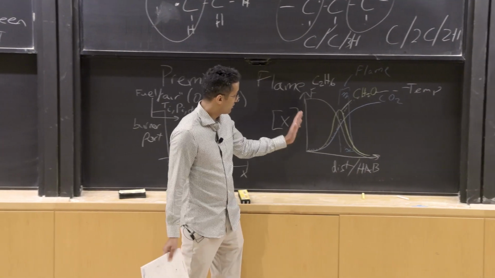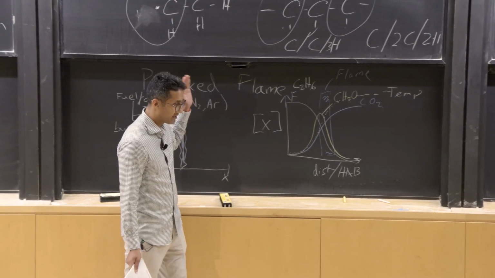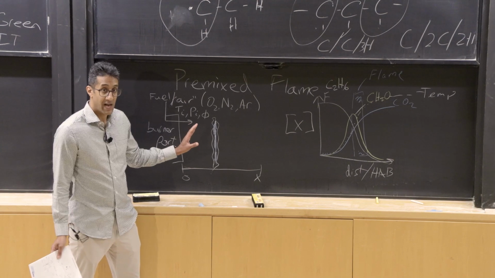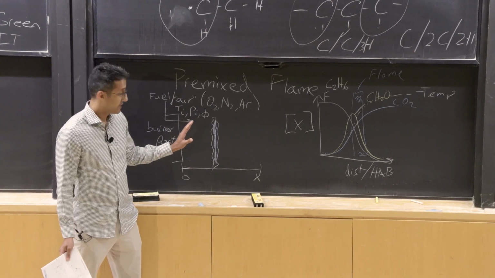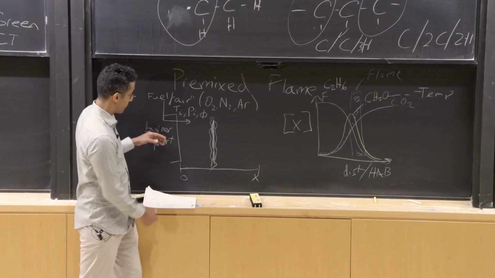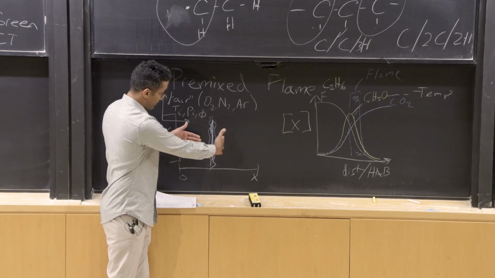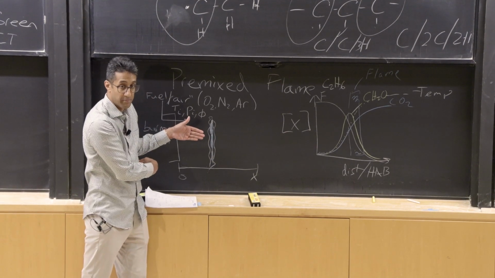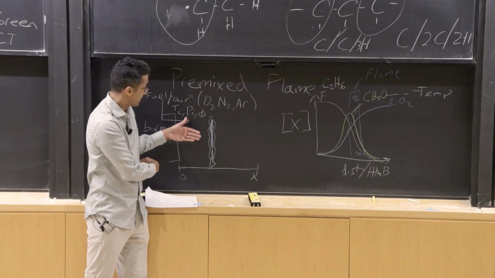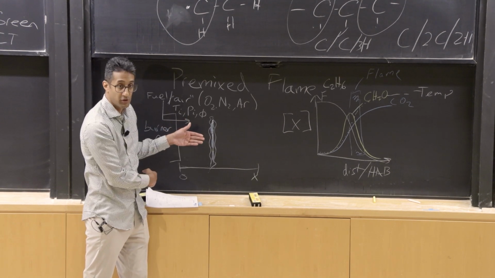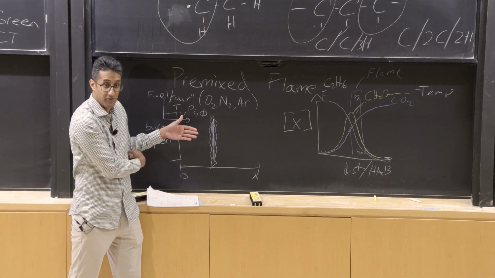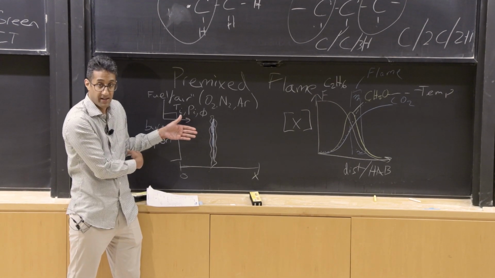And of course, the transport which is governing this system is mainly convective coming out of the burner, right? So you have a premixed mixture, you light up the flame, and it is trying to come back and consume all this stuff. We call this a burner stabilized flame because the convection of the fuel coming out of the port is pushing the flame away, but the flame wants to come back. So eventually it becomes balanced depending on the flow rate.